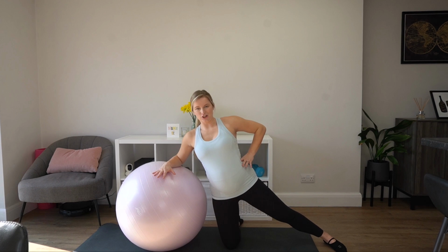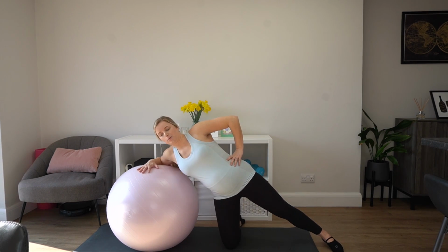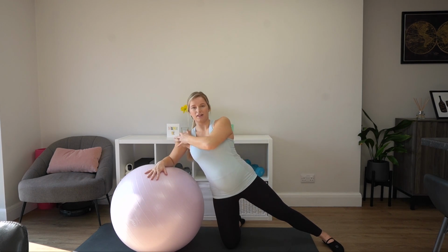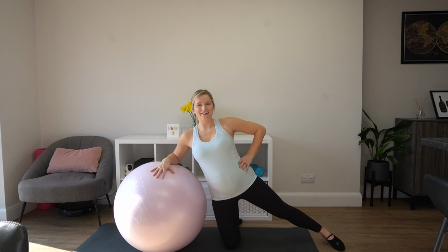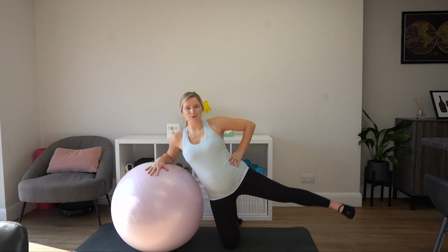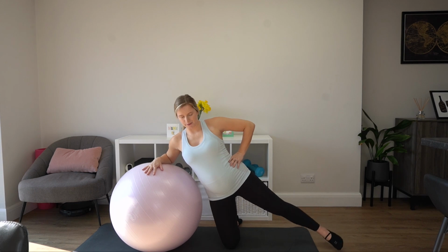Getting into position on the other side, just make sure that we're not collapsing over the ball too much. We want to keep nice and strong through the shoulder. Then we're going to inhale to prepare, exhale, lift the other leg. Good.